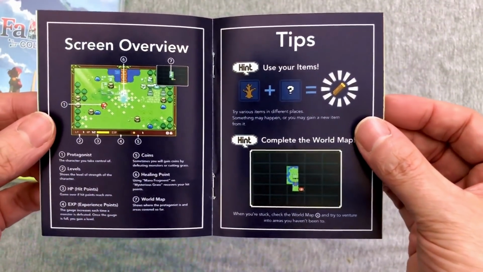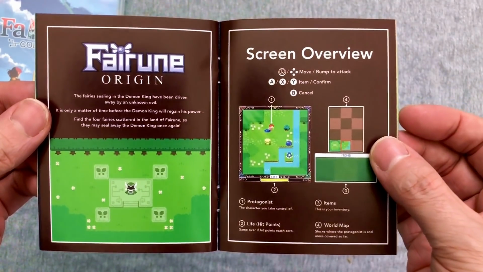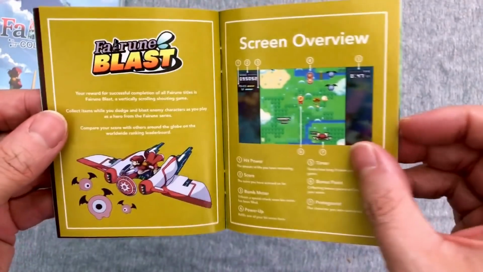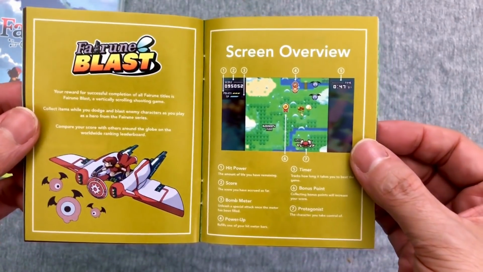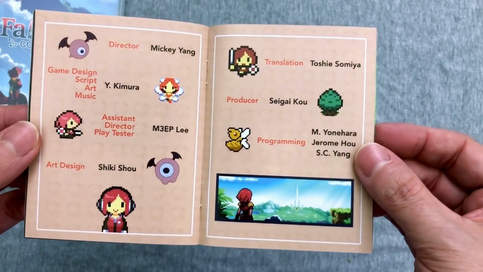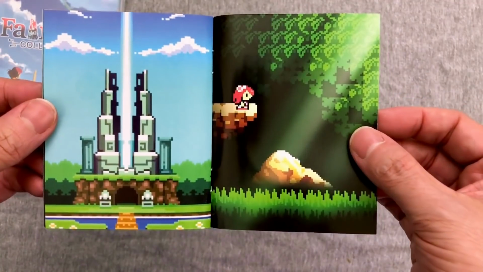We're getting Fairune 1, Fairune 2. I believe there's up to 4 games in here. So Fairune Origin. Maybe Fairune Odyssey. You think that's what's coming? Fairune Blast. Okay. So it is going to be more of a retro game style artwork. I'm fine with that. It looks like we might have multiple types of artwork across the games. That would make it even cooler.